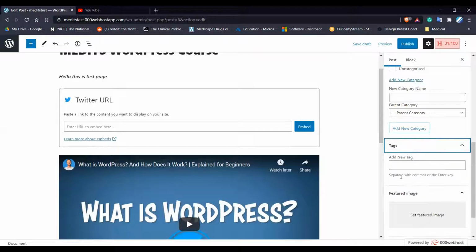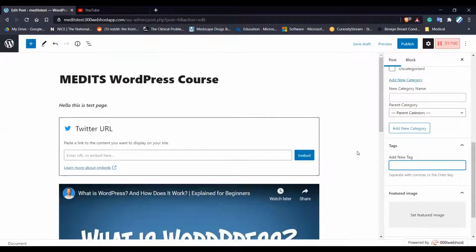Then the tags. Tags are also very important for search engine optimization, and it will be easy to arrange things in your blog. Let's say now our post is about a WordPress course. Now we can give a tag like WordPress.